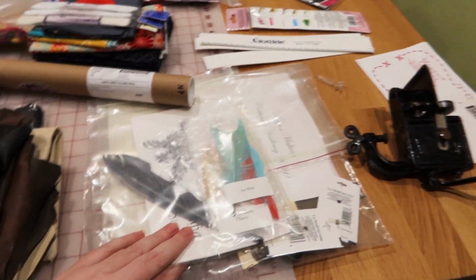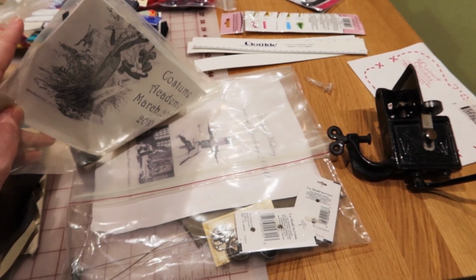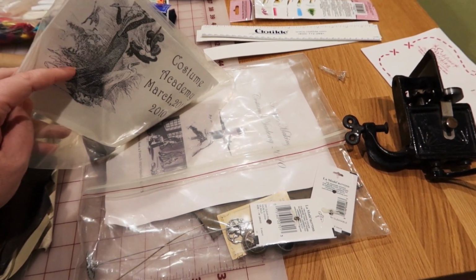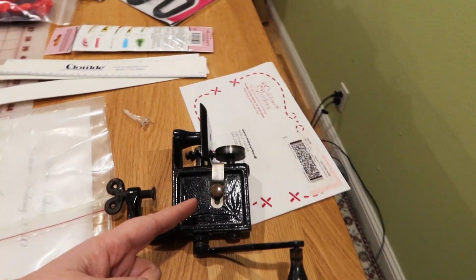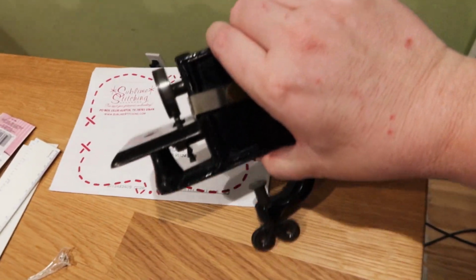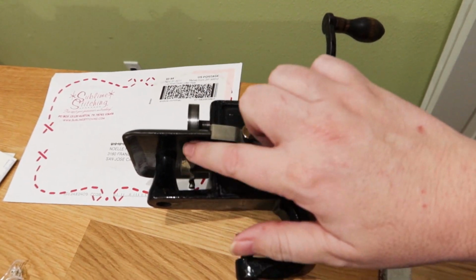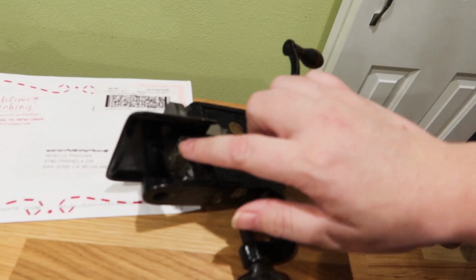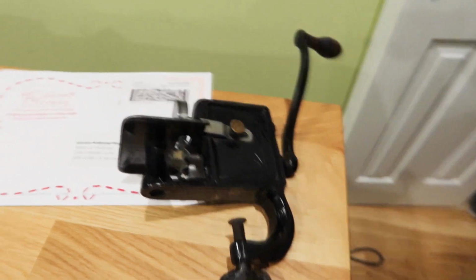This is from a feather dyeing kit that I did with Lynn McMaster's. And this is from a make-your-own hat pins class that I also took with Lynn McMaster's. This is a pinking device. You clamp this onto a table in this way, and then you turn this handle, and you can kind of see it, it will pink your edges. I don't know how sharp it is, so we'll see.